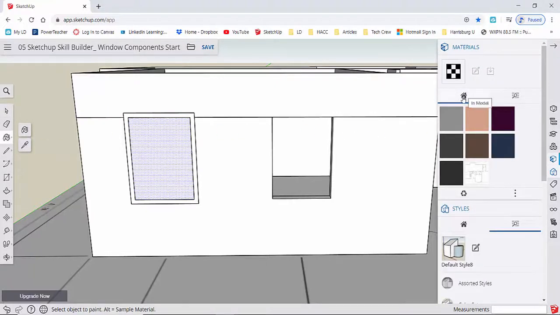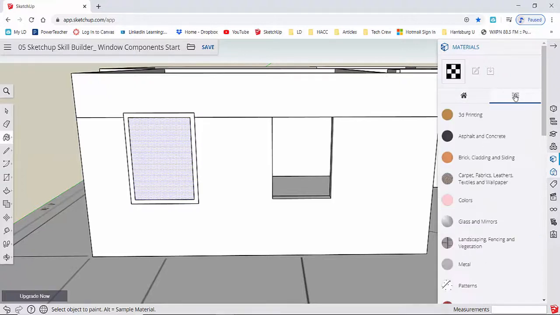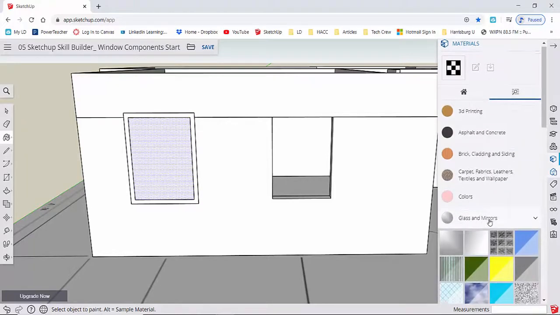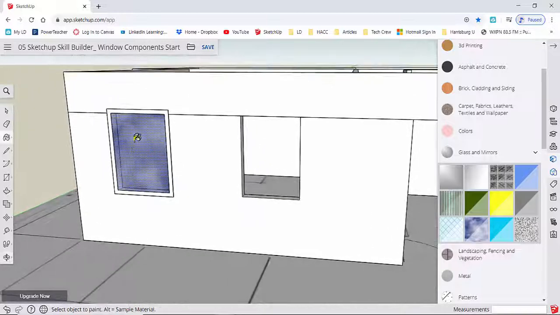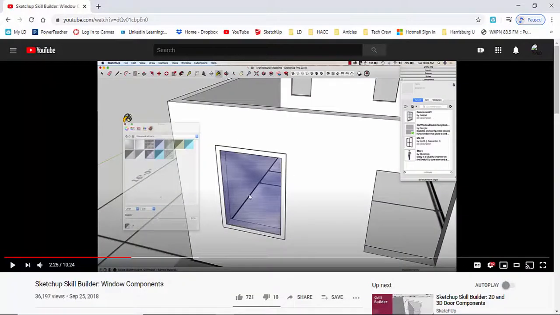These are the in-model colors, not many. We want to go to the browse icon and go to glass and mirrors, and he used the third one from the end, which looks blue and cloudy, and paint that on it. It becomes see-through, but it has a cloudy reflection.